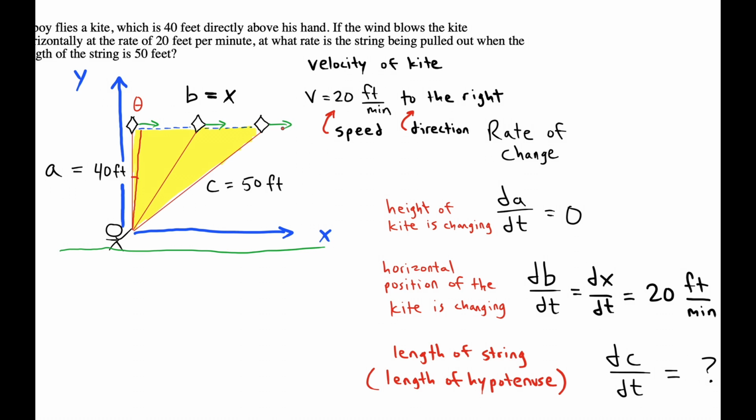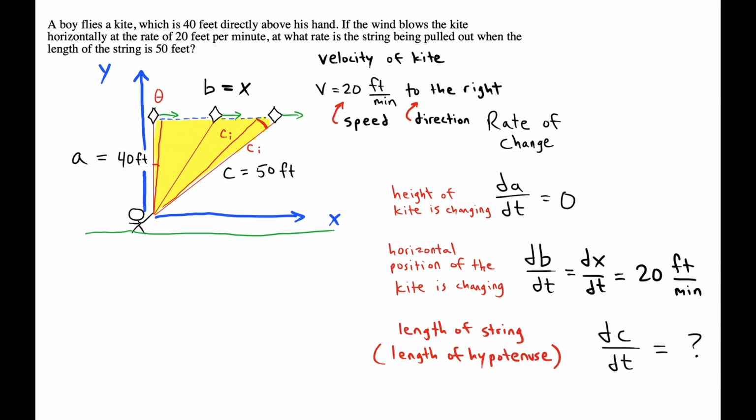But as we go farther and farther out, the difference between the lengths becomes more apparent. We can see here that if we drew like a little bit of a circle showing how this length, C, would match with this length here, and look how much more string there is. So the rate of change of C is actually not constant in this problem. It's changing all the time. So you might be wondering, how could we ever come up with a relationship which describes how these rates of change are related to each other?